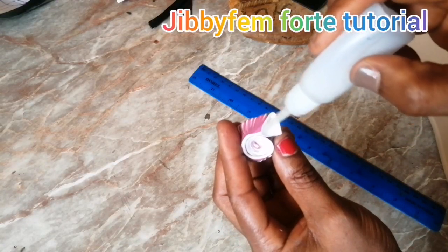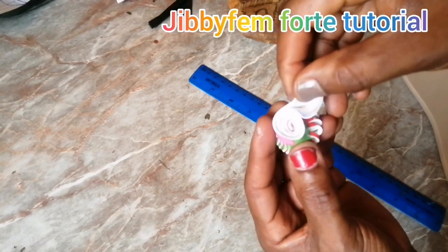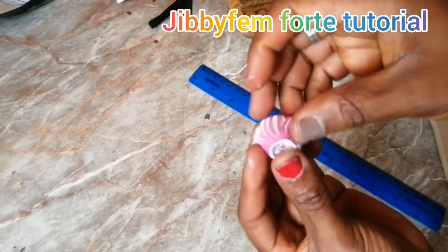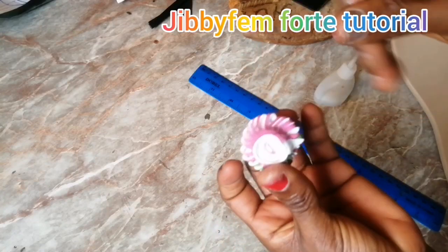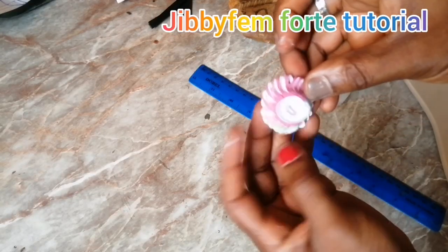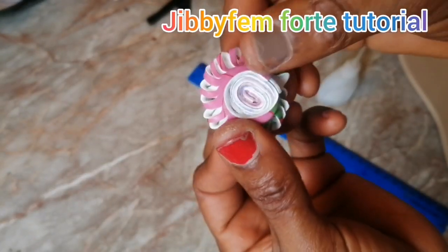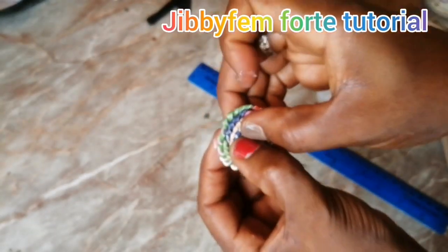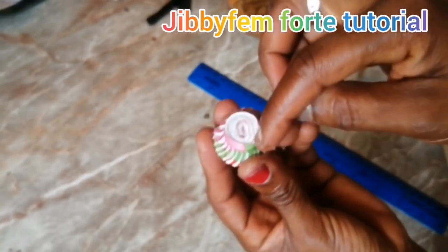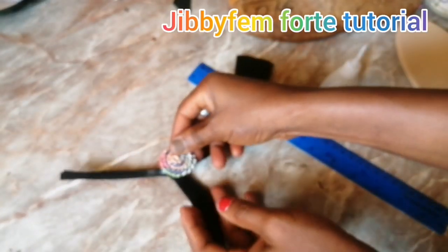I can use my glue to hold this down. It went right in, so I want to make sure it is out — if I glue it now I won't be able to push it out. You can see what it looks like; this is really beautiful. I'm going to cut out small parts of the leather just to cover this area so it will be easy to place right here.